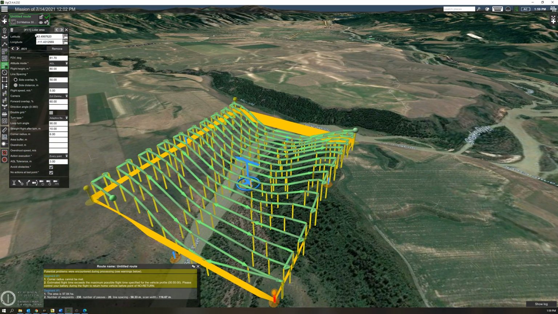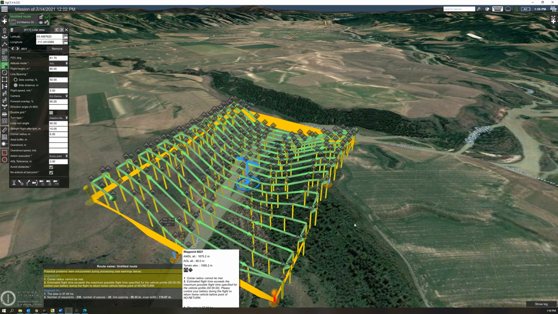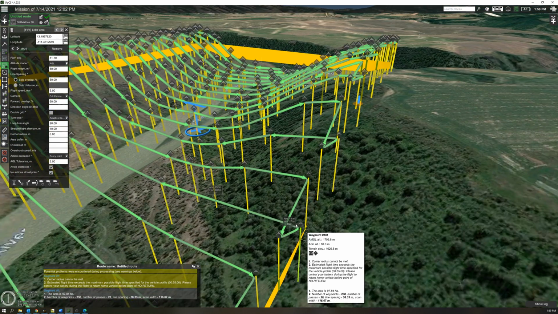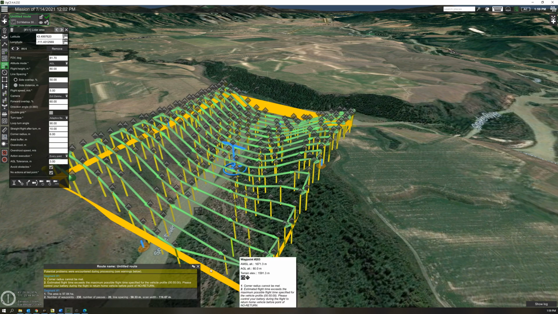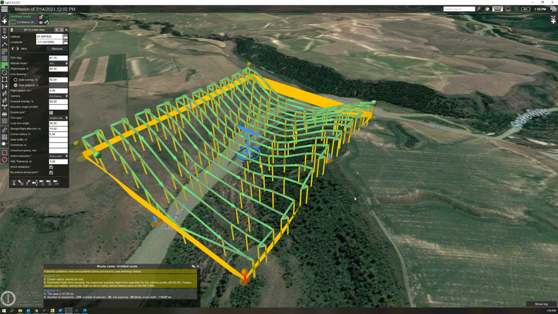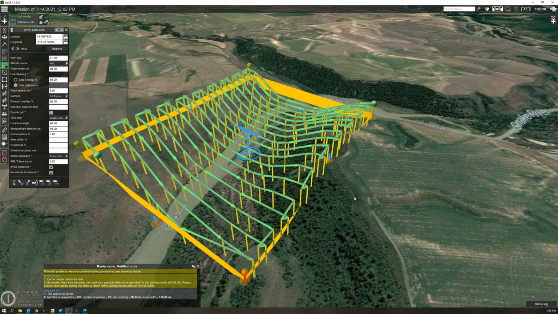The other thing is, you see these guys right here? When we fly with LiDAR, before you start your mission and before you land after your mission, you have to do calibration flights. That is just to wake up the IMU, to make sure that it's awake and keeps a proper trajectory and collects the proper data.